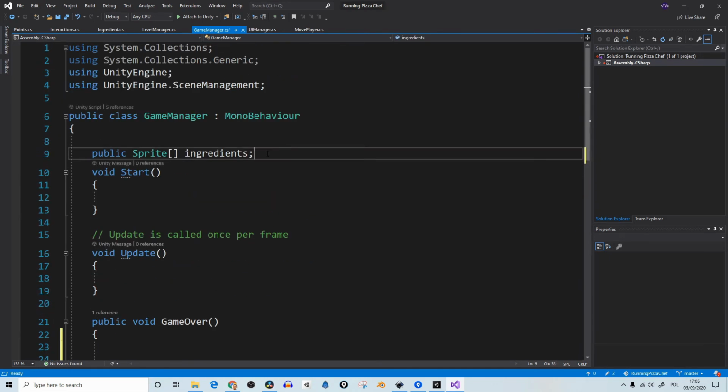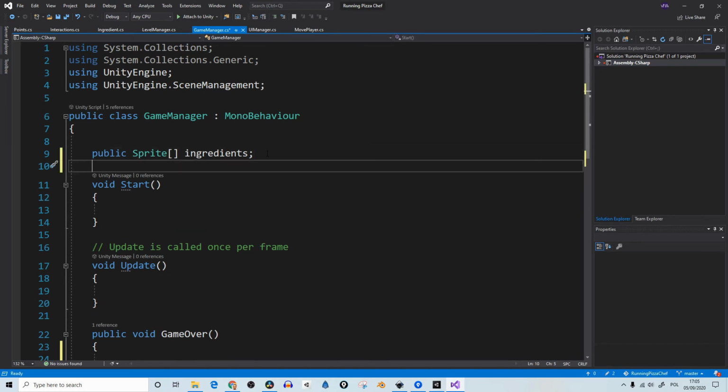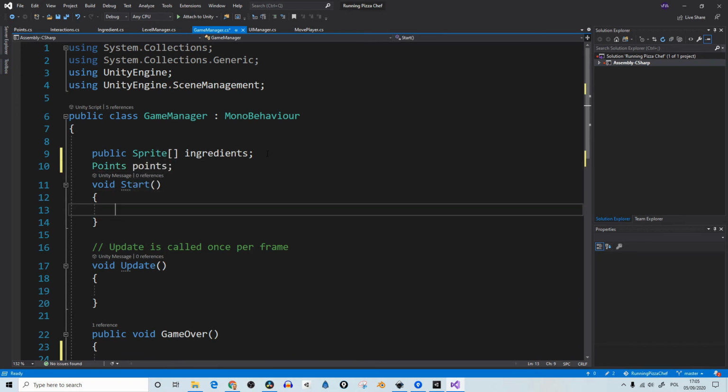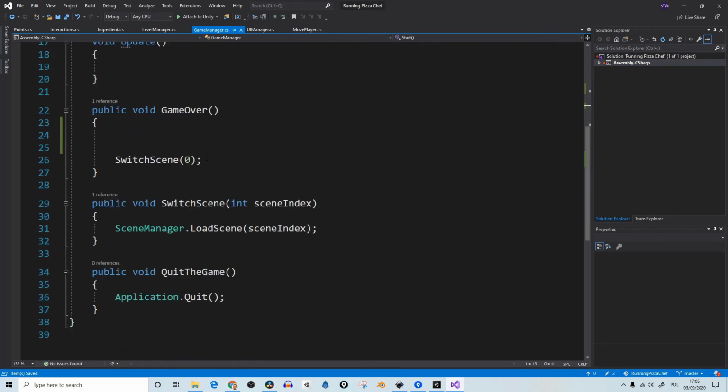So we need to make a reference to points. So let's type points, and in the Start we want to do points equal to, okay, and once we've got it, we want to do in the game over, we want to go to the points and save high score.